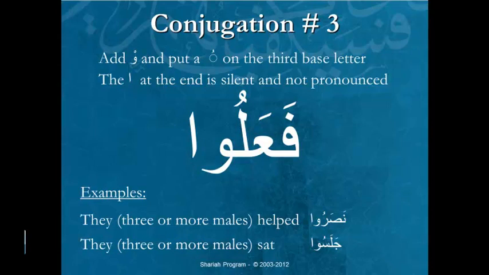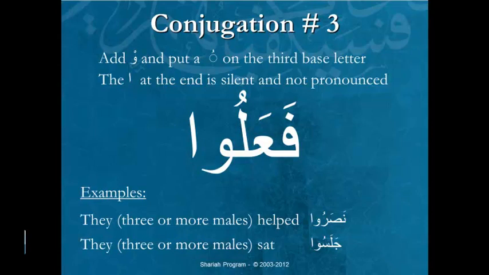Similarly, all of this recognition of the verbs and being able to read without vowels becomes effortless once you know the system. But there are certain instances where there could be a genuine confusion, where the script would lend itself to more than one way of being read, and context alone would not solve that. So here, for example, in what you're seeing on the screen, nasaru, if you remove the alif and also remove the vowels, then that could conceivably be read nasaru and also nasarawa. If you say nasarawa, it means he helped and something else happened.